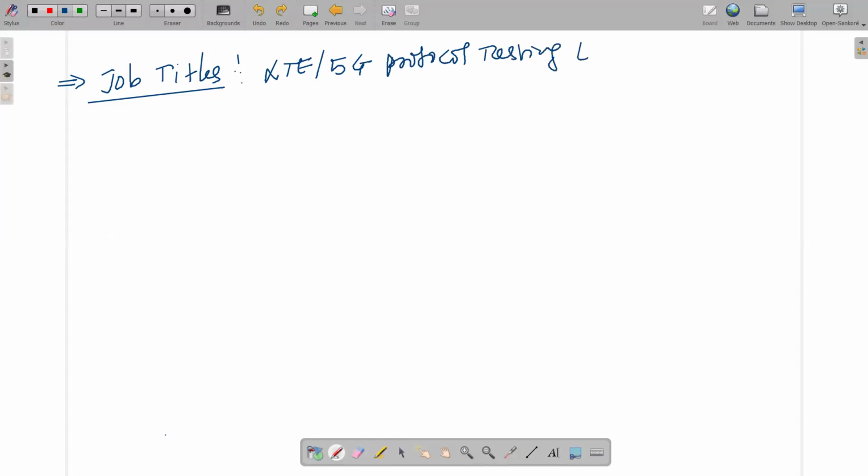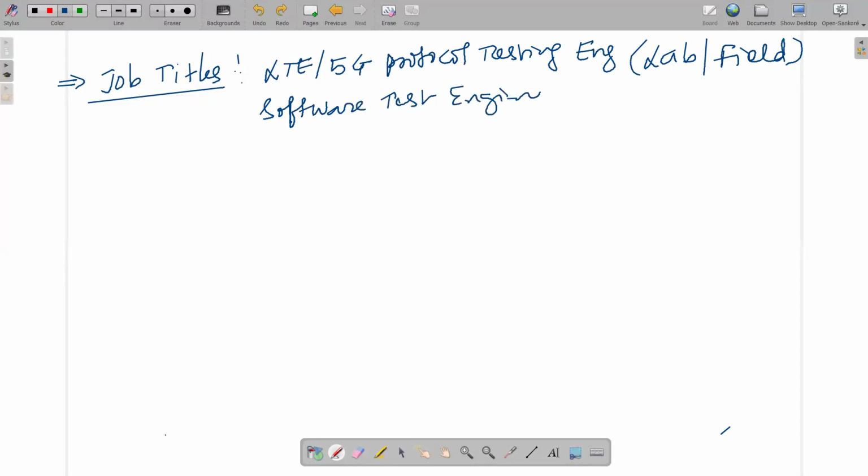Another thing is we have two types, lab or field. Then people use software test engineer. Sometimes people are also calling it model test engineer.